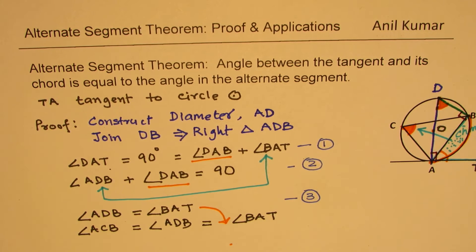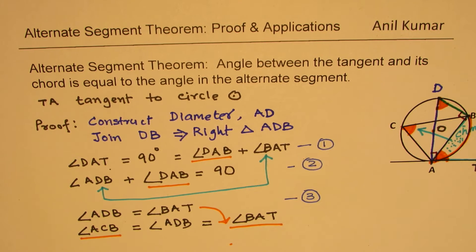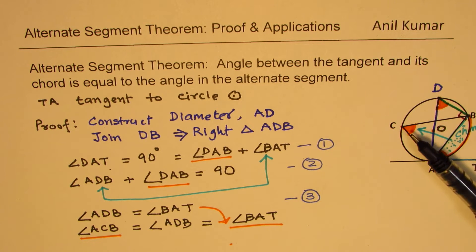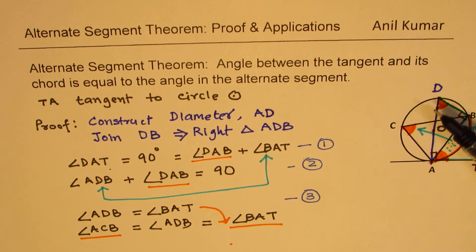That is how we prove it. We know that this angle is finally equal to that angle, and in fact these three angles are exactly the same. The idea here is: whenever we talk about alternate segment theorem, the triangle in the circle does not include the origin — no side of the triangle goes through the center. Then you construct from the point of tangency a diameter and form another triangle, and following these three steps, prove that the angle between the tangent and the chord are equal. Let us have a couple of examples.